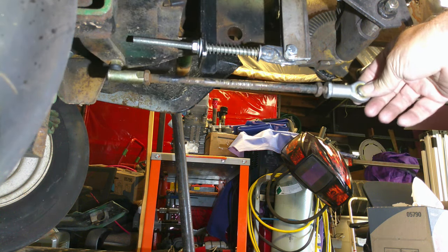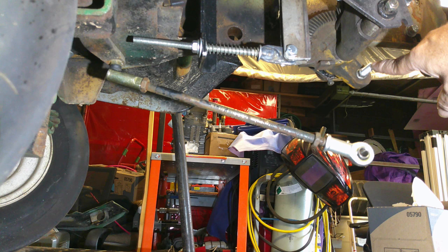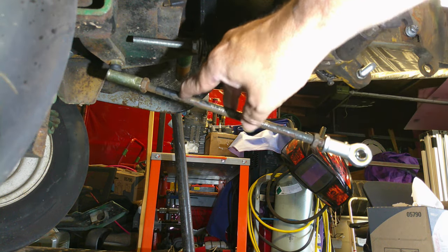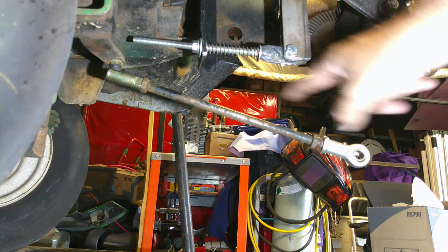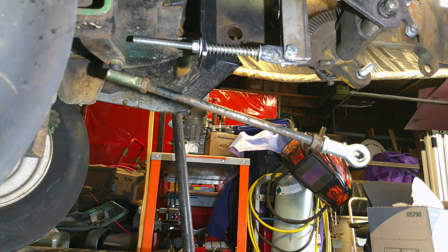You guys can see back here, that's the bolt for where the heim joint's going to bolt on. We need to cut this. We're going to cut it up here, lengthen it, and then we're also going to put a bend in it to bend it up here so it clears this clutch shaft and stuff. So that's where we're at right now. Let me grab a couple tools and get some stuff here, and we'll get to getting this thing put together.